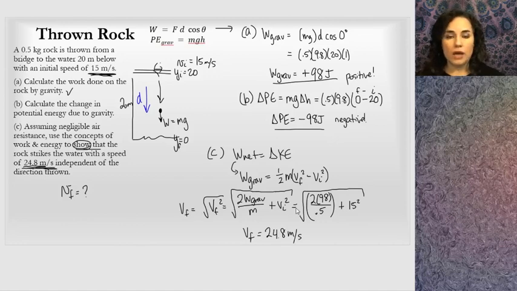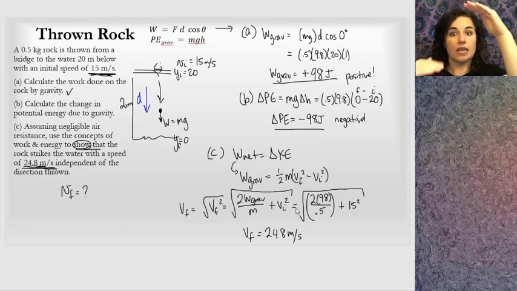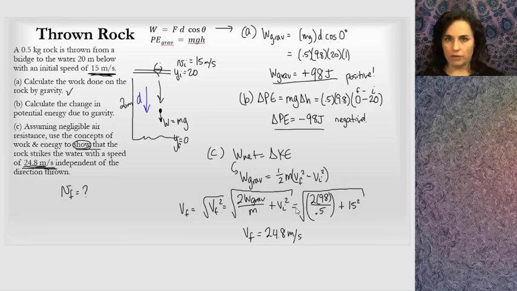It's path independent. It doesn't matter if it goes up and comes back down. It doesn't matter if it was thrown straight down. All it matters is that distance in that conservative field. That's all. The H initial, H final. It could have gone up and come back down. We don't care. Initial state, final state, done. We don't care what happens in between. And that's the beauty of conservative forces, is we can just take the initial and final into account. We don't care about that angle.